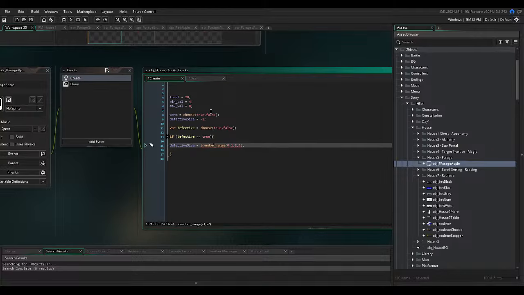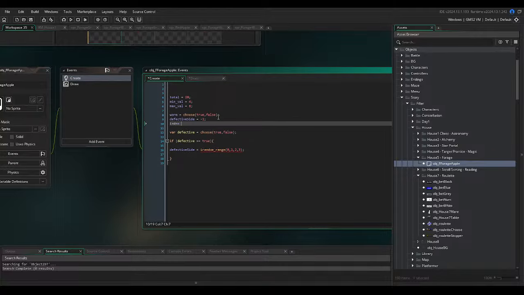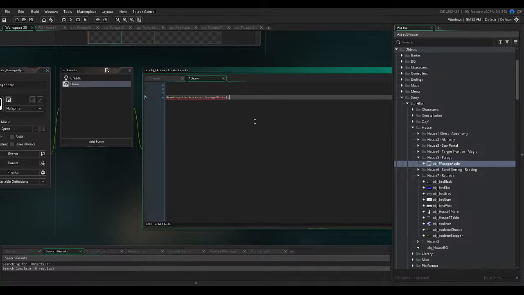Okay, we need a new variable called index. Index, whoops, index. We're drawing it at its own XY coordinate, we're keeping it the same scale, no rotation.